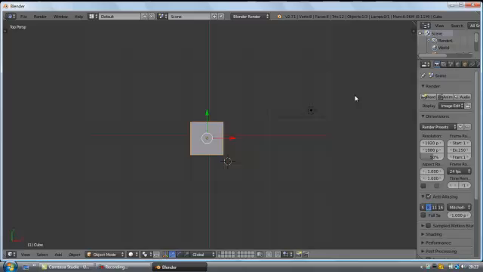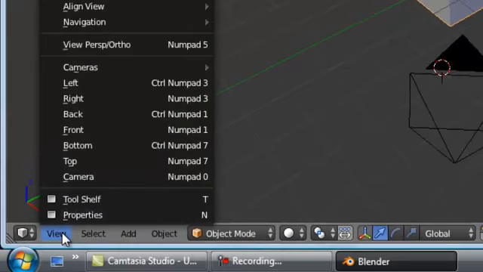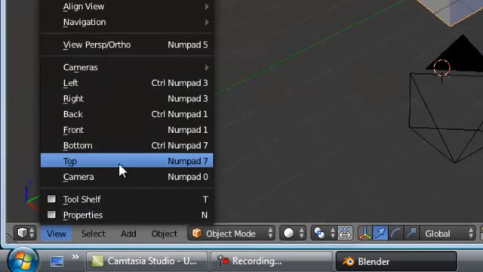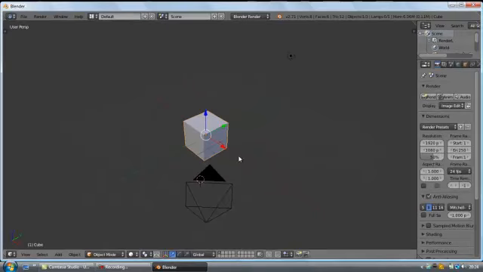And before I get started, I should really explain to you that one thing you're going to need is a mouse with a scroll button, with 3 buttons, one of them being a scroll wheel, because you use the scroll wheel. If you hold down the scroll wheel, you can drag this around to any angle that you imagine you can make it. There are other ways to get the angles. If you go down to the bottom left hand corner here and click view, you've got a choice of about 6 or 8 different angles, but I prefer to use the mouse button because then you can get exactly the angle you want, and that's about it really.